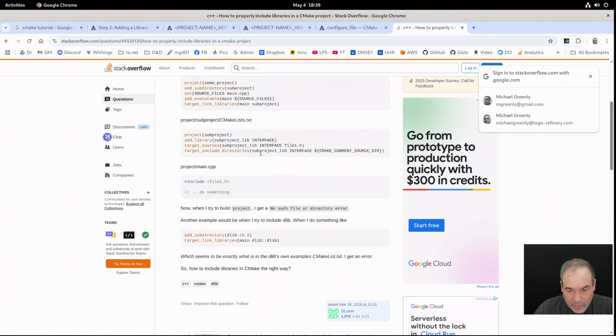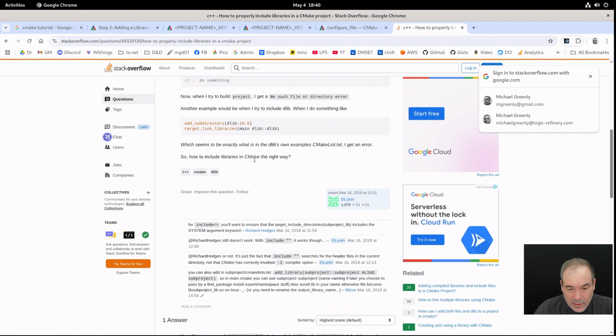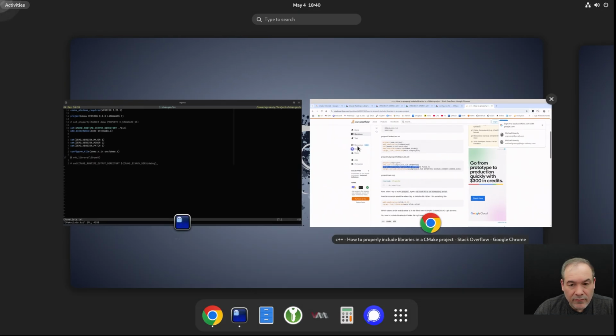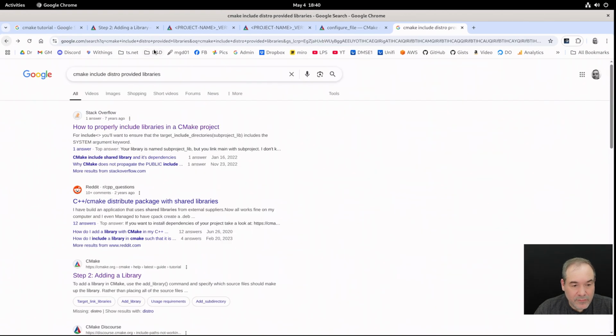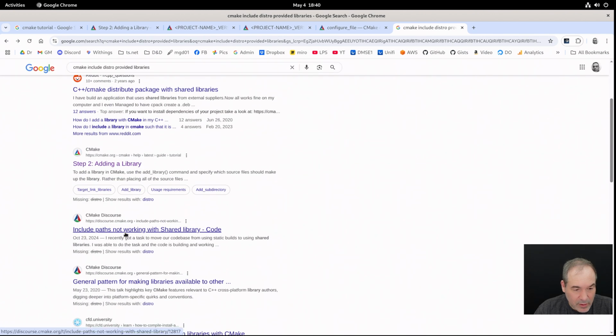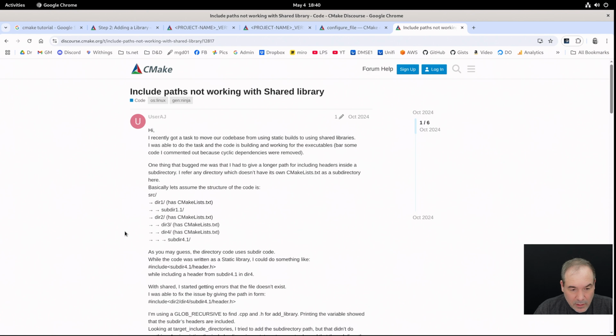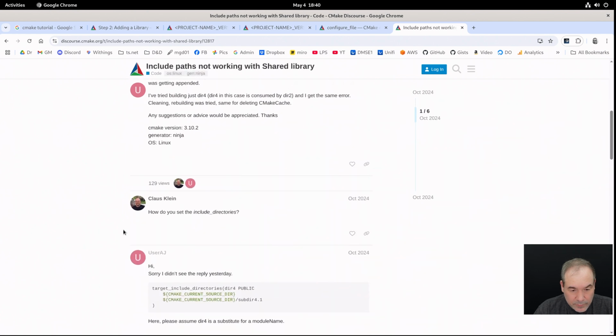Unless I'm misunderstanding this, they're treating these as though they're vendored, that they're in a folder where you have the source. Include path not working and shared library code. Target include directories.